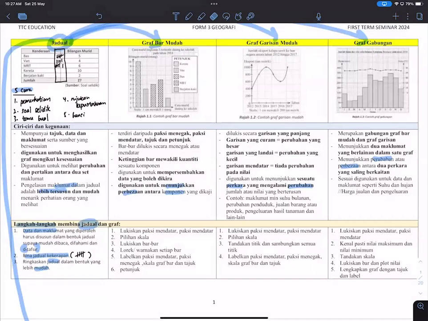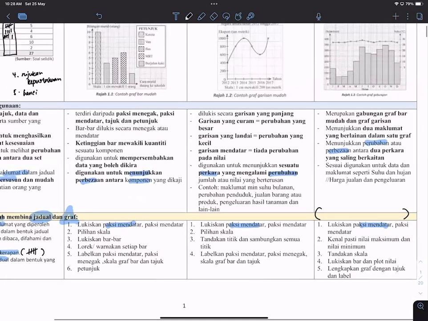Okay, so if you guys already done, fill out everything. So highlight one more. For all the graph bar, graph garisan, and the graph gabungan, please remember, we always have to draw the paksi mentata first. This is the langkah-langkah to prepare all the graph now. For graph bar and graph garisan, we prepare the paksi x first, because we have to identify the panjang for the paksi x. But for the graph gabungan, do not prepare the paksi x first. So guys, write down the langkah-langkah for graph gabungan.